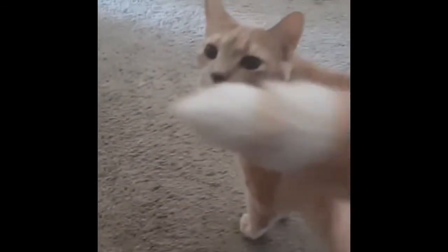He grew up in a hoarding house. He was always kept in a cage. And the ammonia from the hoarding, it took away his eyesight. So he can see, but he has really big cataracts on his eyes. So he can see, but only in like dark shadows and stuff. So for the most part, he's pretty blind. But he is the most sweetest, most loving. He'll come up to you and nuzzle your face, like really aggressively rub against you. He's my sweet boy. And he loves my husband the best.